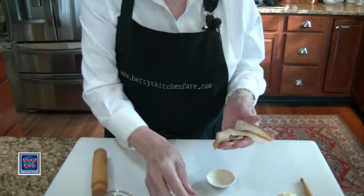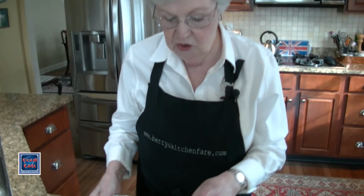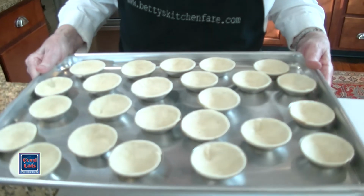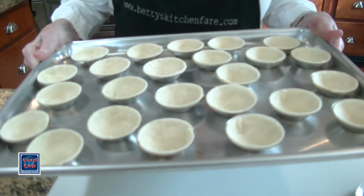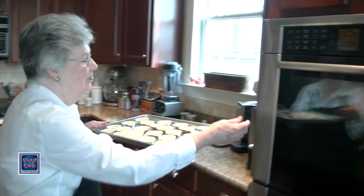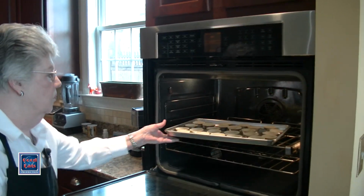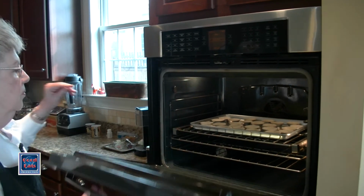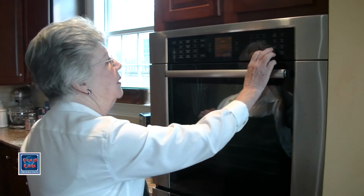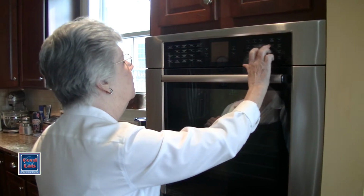And the leftover bread, toss that in your food processor, and you've got breadcrumbs. So I'm just going to add these to the 23 I already have prepared and pop them in the oven to set them. I'll set my timer for 10 minutes to check and see how they're doing.